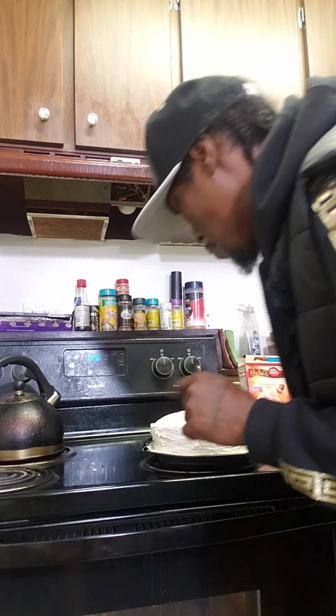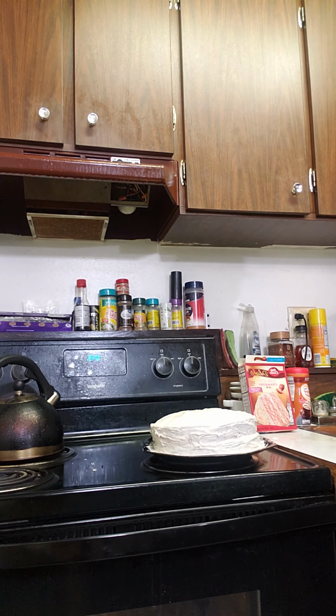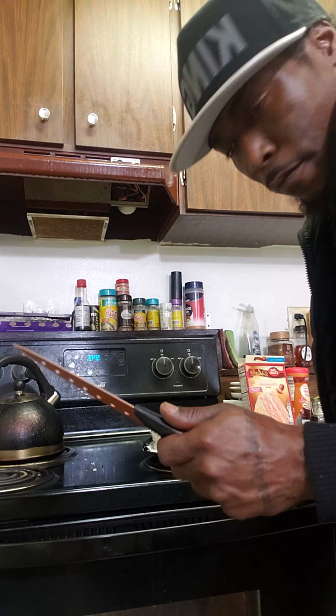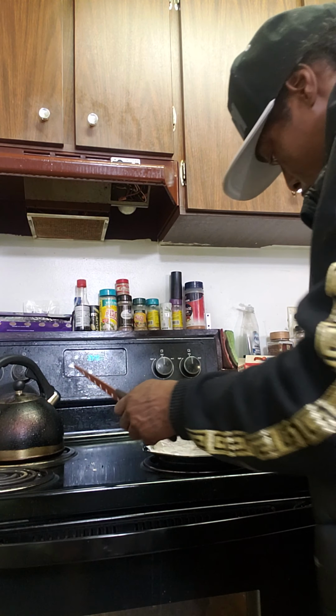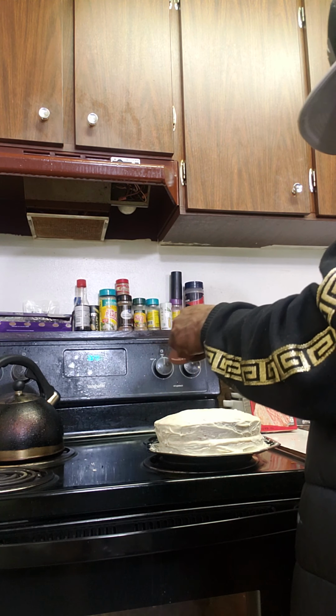Question, is that something that's supposed to be on there? Alright, we're gonna go on and cut this. Where's my copper chef's knife? You see this? I got a copper chef skillet and a copper chef knife. So, I made this cake to indulge on.